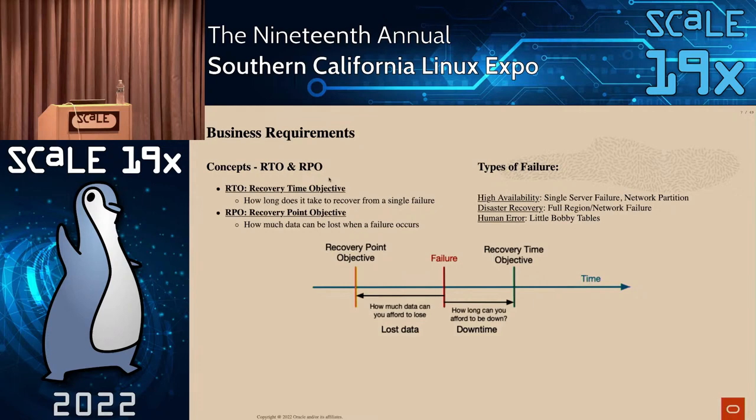Disaster recovery is when a region fails. How much time do you have? So what's the RTO for activating another data center, is it seconds, minutes, hours? And then we have a third kind of failure, which is human error, like little Bobby Tables, like drop database by accident or an application bug. How fast can we recover from that? There's a couple more different types of failures, but yeah, human error, maybe that's where you have to recover from a backup, do point-in-time recovery, something like that.